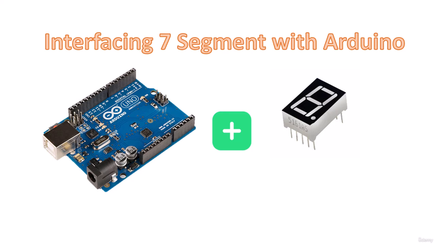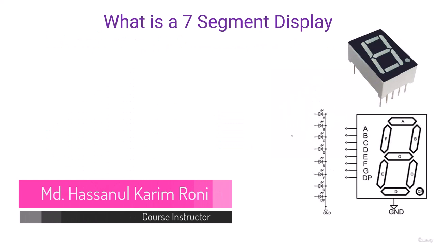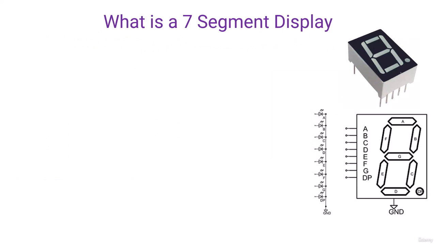Hello everyone, I welcome you all to another video in which we will learn how we can interface a 7-segment display with Arduino. So let's get started. The first question is, what is a 7-segment? We have all seen devices like this in many applications around us and in many consumer electronics.